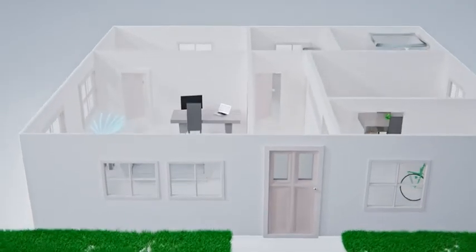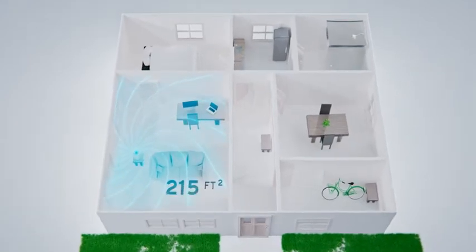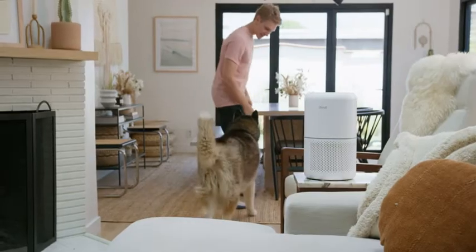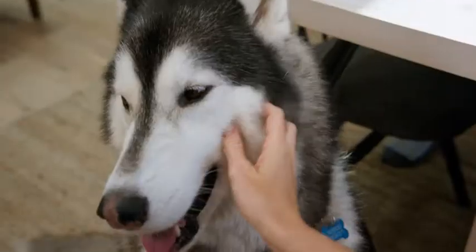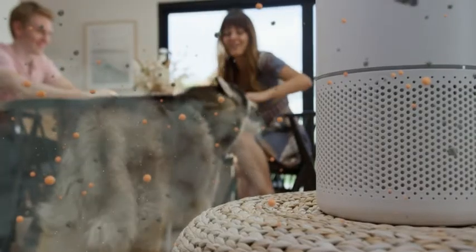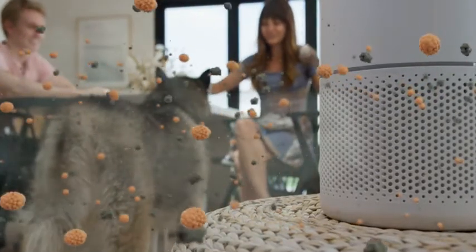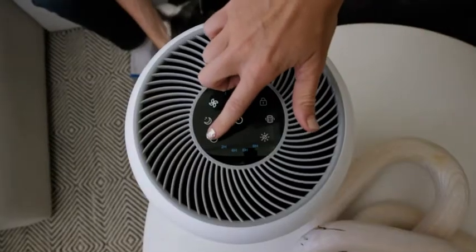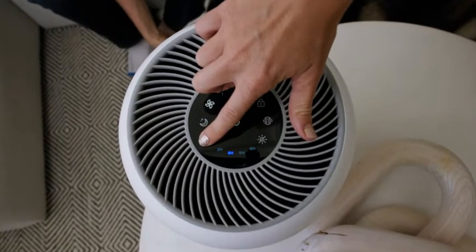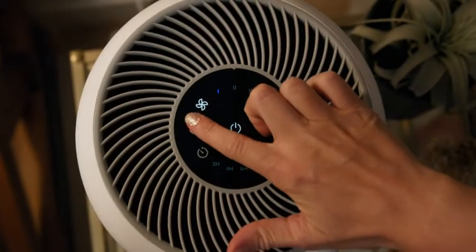The Core 300 covers up to 215 square feet and 20 square meters, making it perfect for medium-sized living rooms, kitchens, and bedrooms. Our filters capture pollen, pet dander, as well as smoke and unpleasant odors. Choose between 3 fan speeds and 4 timer settings, depending on the needs of your environment. Want something quieter? Turn on sleep mode when it's time for bed.